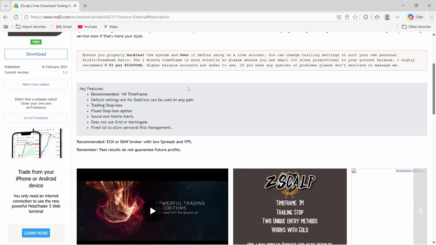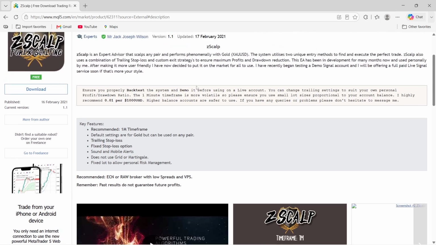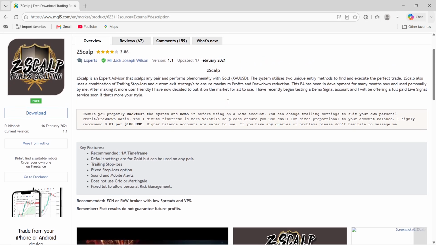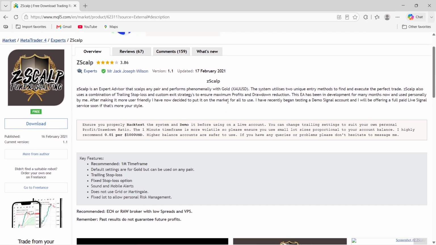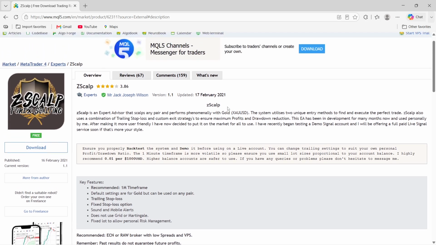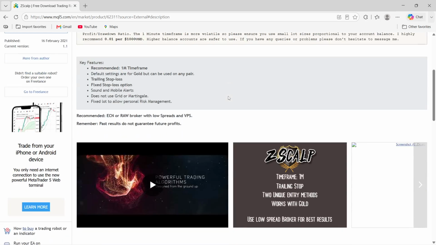The developer notes that the EA has been in personal use and development for many months before being made available. It does not use grid or martingale methods. Fixed lot sizing is used so traders can control their own risks. Default settings are optimized for gold but can be adjusted for other pairs.